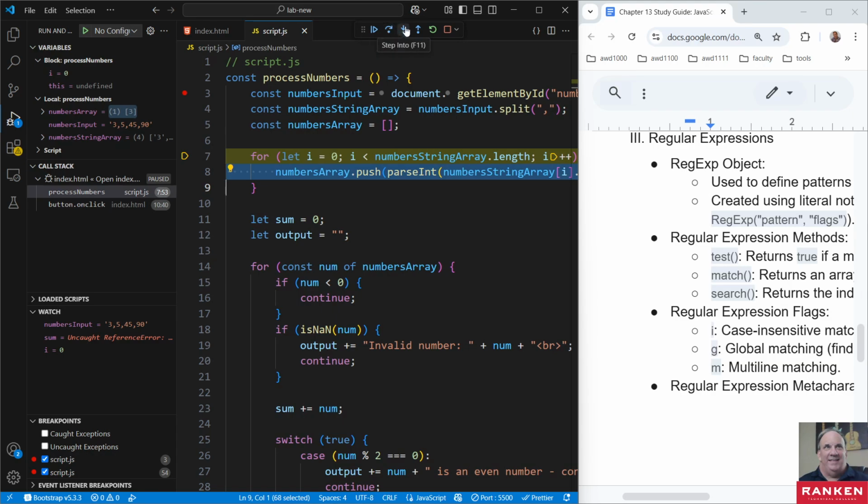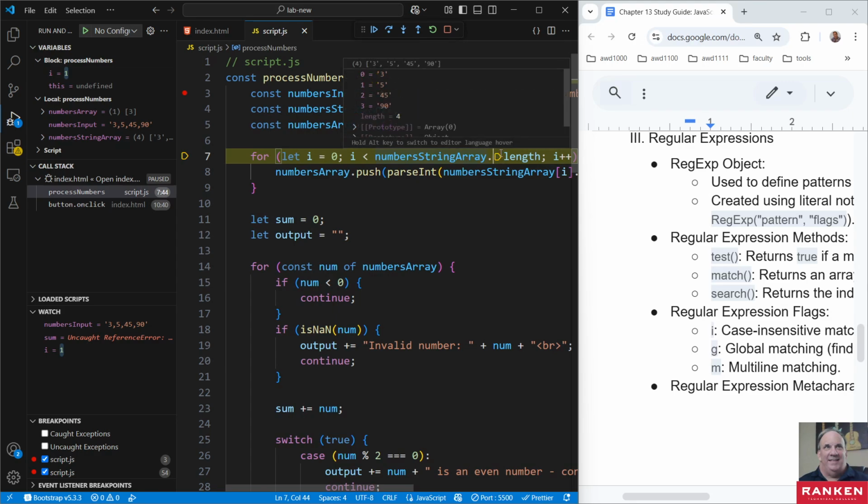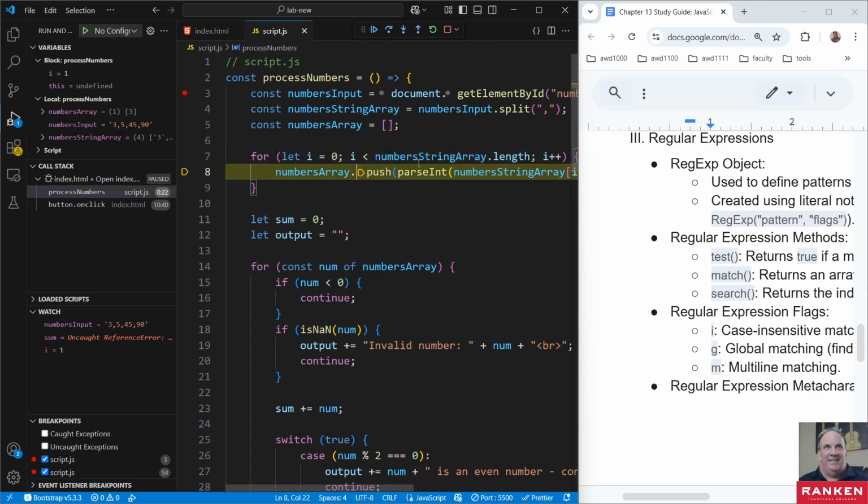So if I hit into here, we're going to see that I gets incremented here. And now it's a 1. Right here, you see this little orange yellow thing. It's showing you what's being evaluated, right? So I'm going to step over. Now it's here, and this is what it's doing. Now it's pushing another one. It was 1, and this is getting ready to increment. There we go. Now it's checking the length. It's walking through everything you're doing, okay? But that's when I would do into. I think if you do this, will it show? Yeah, it still does. Depends on where you're at, though, okay?